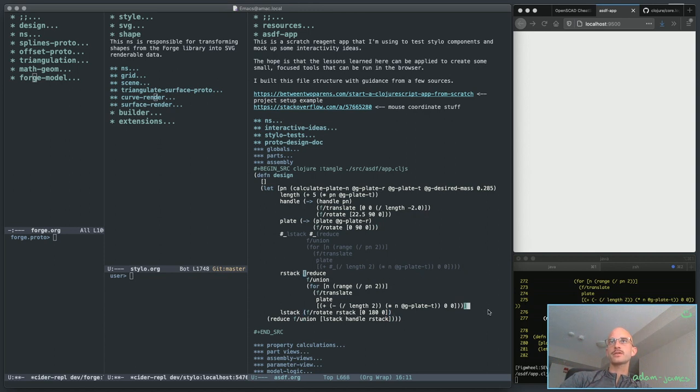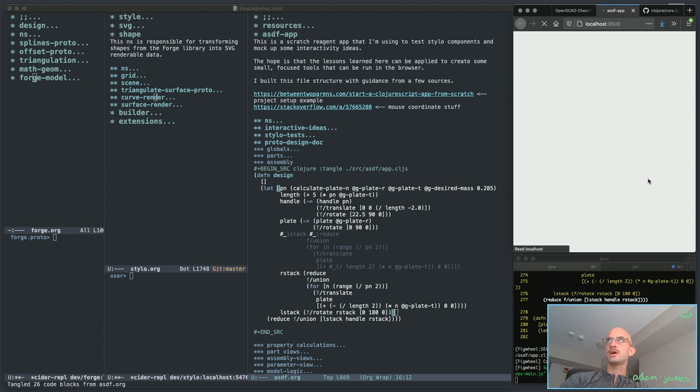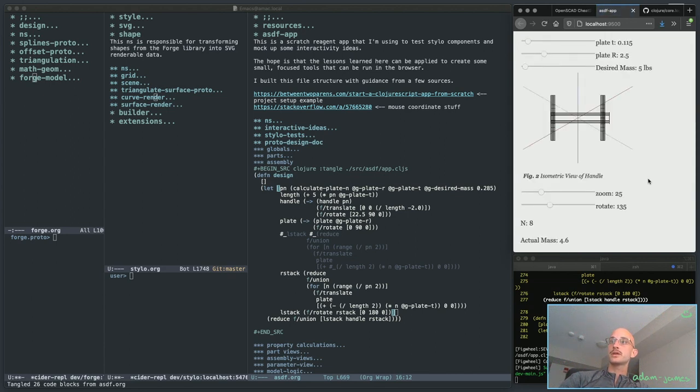Okay, plate. R stack is this thing. L stack is this thing. Oh yeah, I failed to close the bracket. Okay, sort of. I'm wondering if the problem is not the stack, but is in fact the tube.